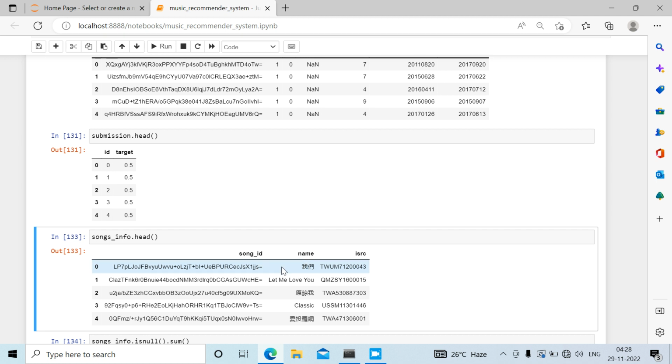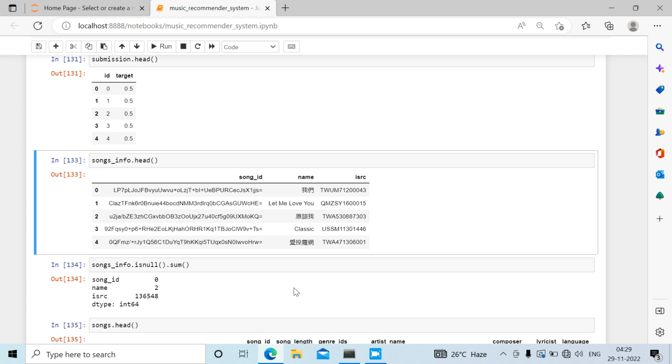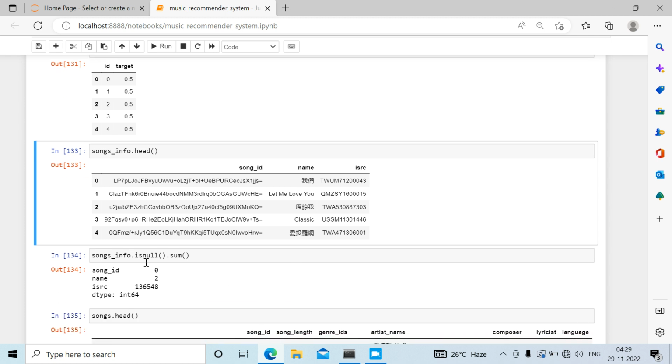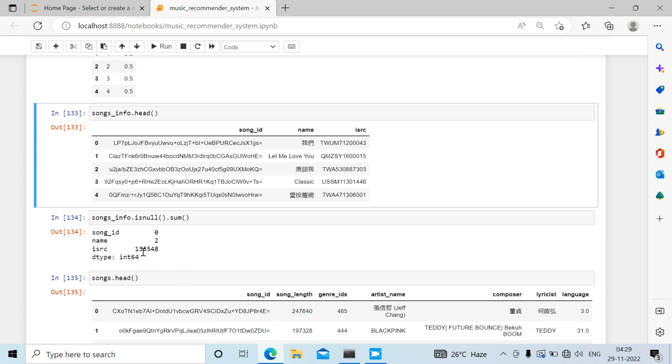First I'll read the dataset, to see what columns we have and how many rows, because we need to understand that before starting any project. Then we check whether there are null values or not. You can check it on ISRC, which has a large number of null values.